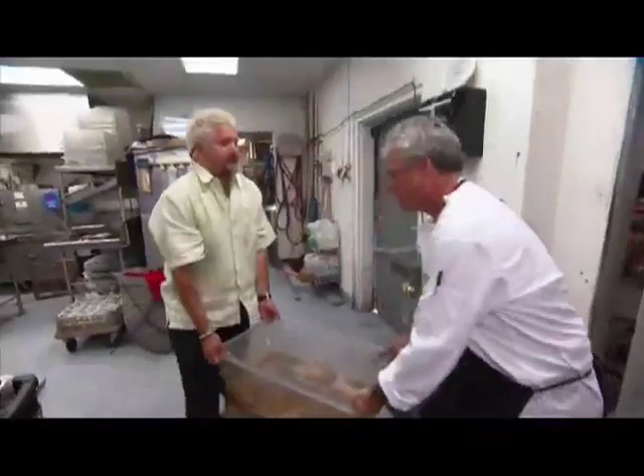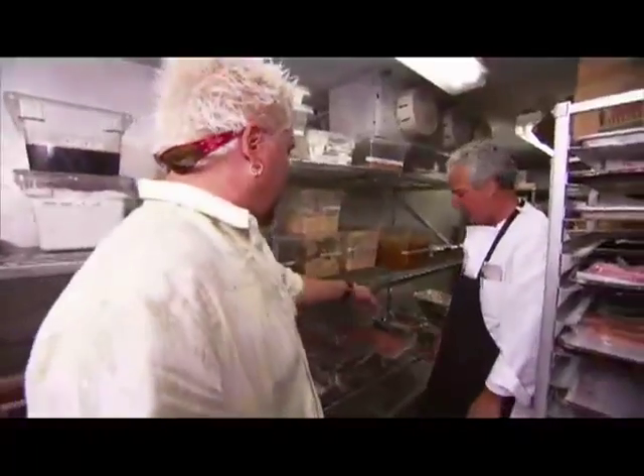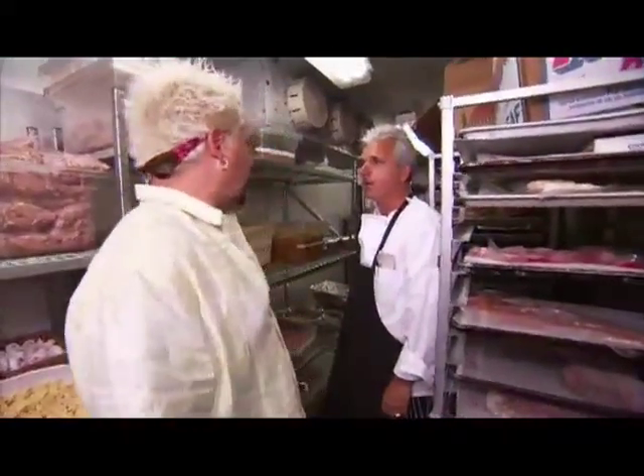You have to have enough water to cover it — you've got to submerge it. And they'll cure in the cooler up to five days until they're done. So you always have these things in rotation — you've got one going, a couple days, a couple days, a couple days. Today, yesterday, the day before yesterday. It's that popular of an item that you're running this thing through all the time.